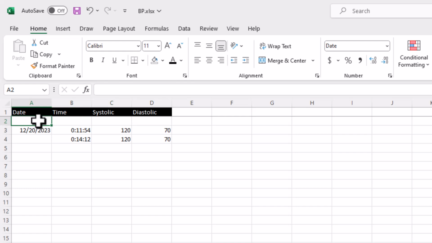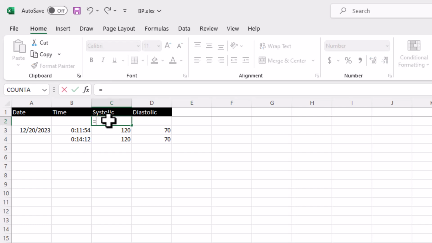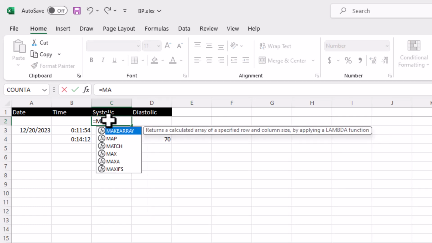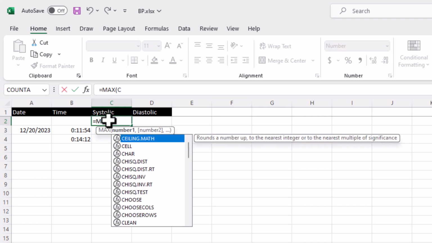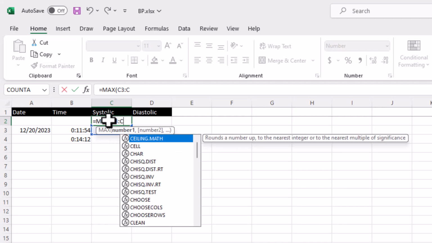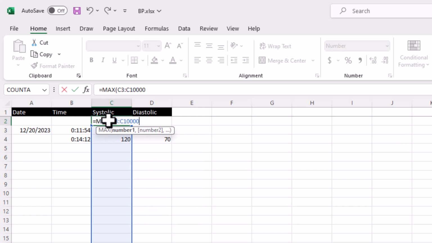Now, what I'm thinking is, wouldn't it be neat to go to here and get the min, the max, and the average of my systolic and diastolic blood pressure? So to get the min, or let's have it go max, average, min. So to get the max, I go equal, and I start typing max. Now I like to capitalize my functions. It's up to you. You can make them lowercase. Here's max. So I finish it and I found max, and I do the left parenthesis to start the range. And the range that I want is somewhere about C3 to C10,000 or so. I want some really big range.